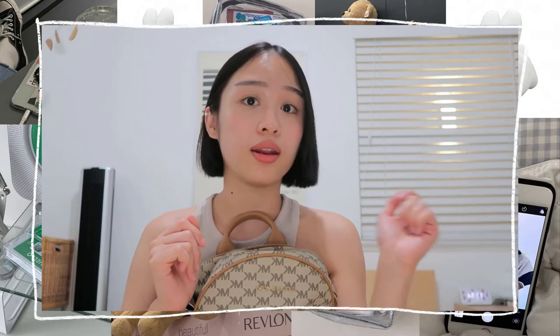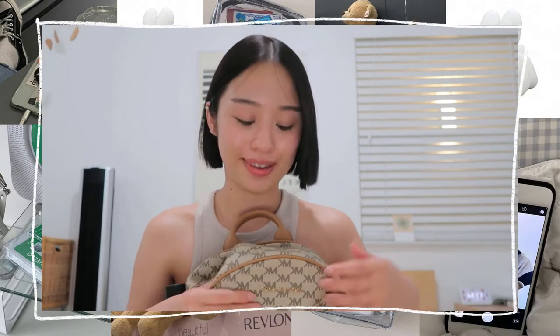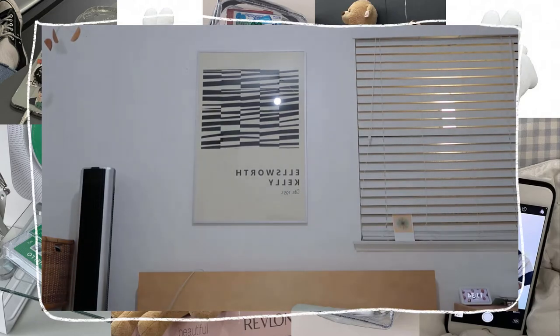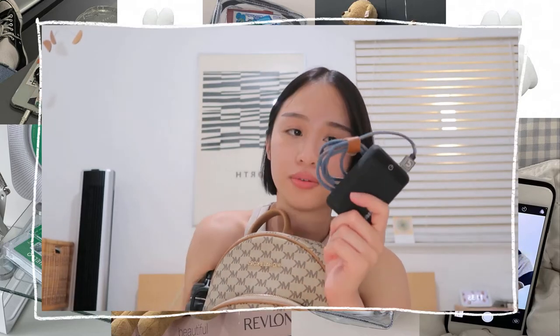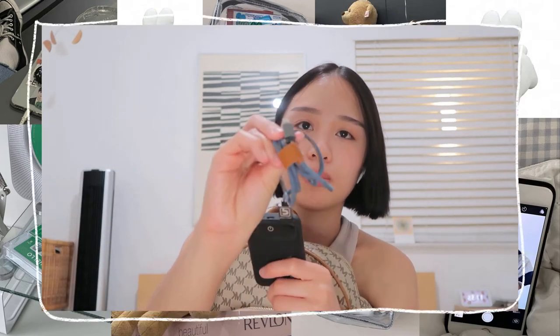Another thing that I have with the laptop is the charger. I don't want my laptop dying — as I said, sometimes I'll be on campus from the morning to the night, and you just don't want it to die on you. Another thing that's inside the main pocket would be this — a battery pack for my phone, just to charge it. There's a USB charger to charge the pack, and then I use this one with this denim cord to charge my iPhone. It has this really nice thing where I can wrap the cord so it keeps things organized — I really like that.